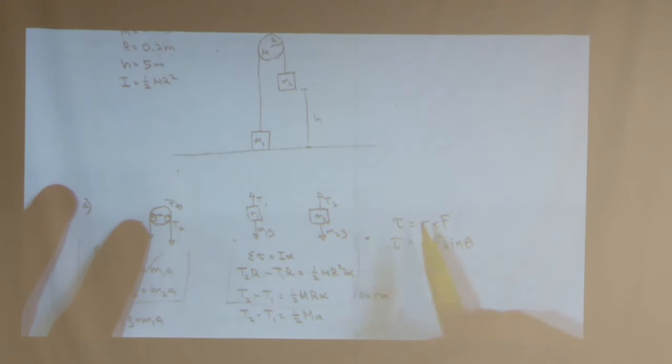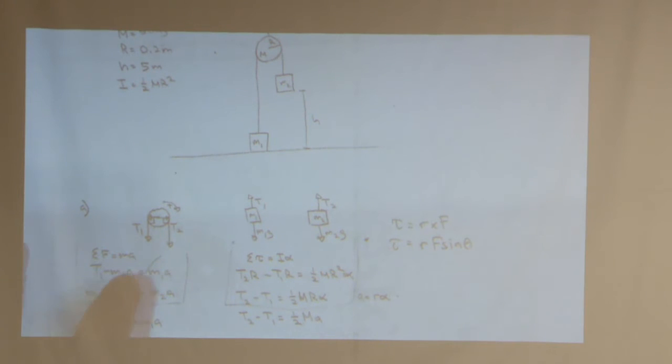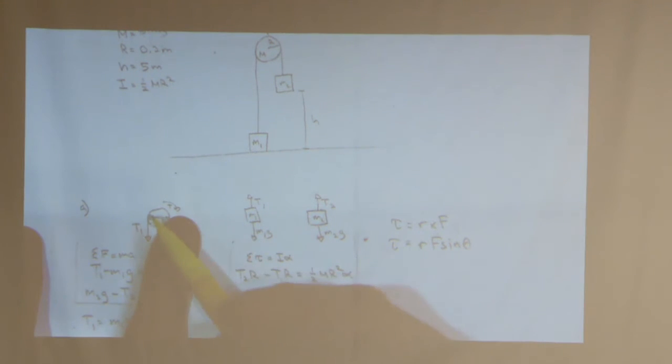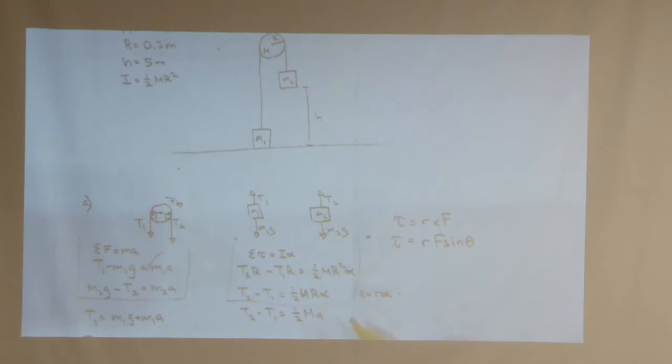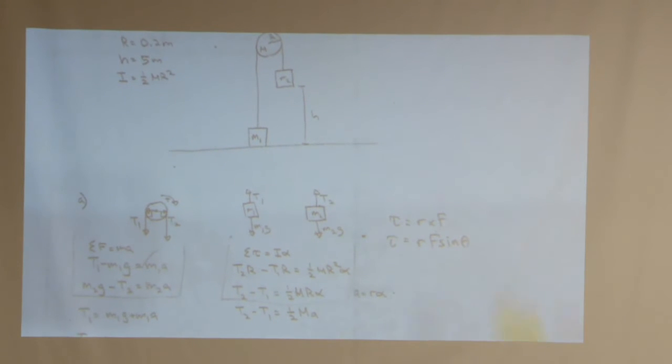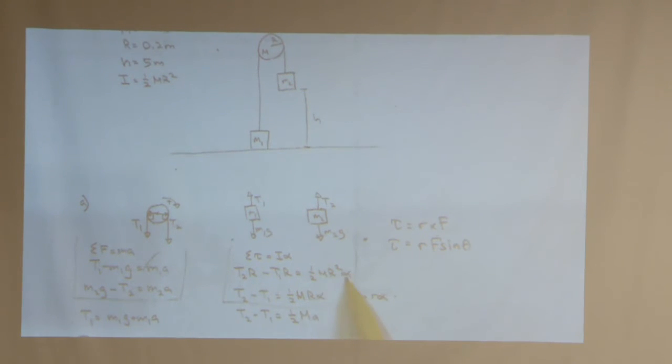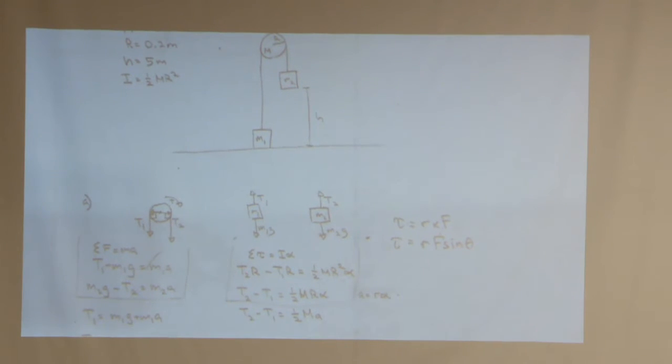All right, so when you do sine theta, you're going to get 1. Now, if we look at tension 1, if we were to pull from this end of the pulley, it would cause the pulley to rotate in a counterclockwise direction, which is the negative direction. So that's why we get a negative torque, calculated as T1 times R. Then we set that equal to our I alpha, and I was given as 1/2 mr squared, where this m is the mass of the pulley, and this r is the radius of the pulley. And then alpha, which we don't know.